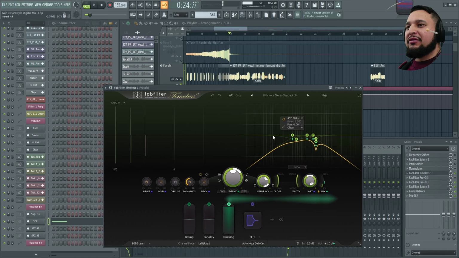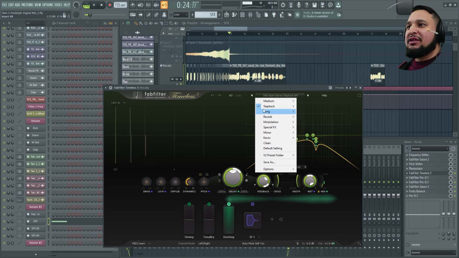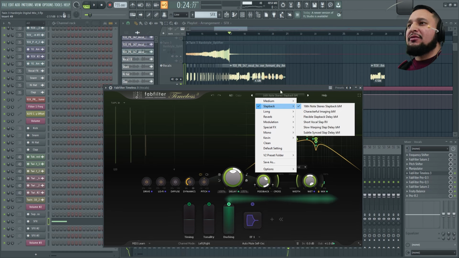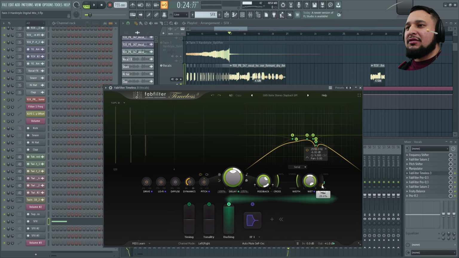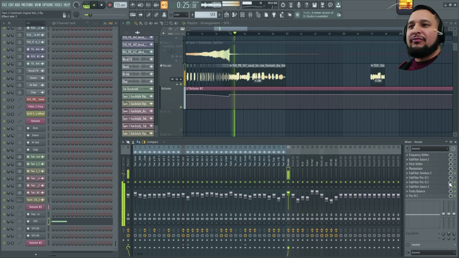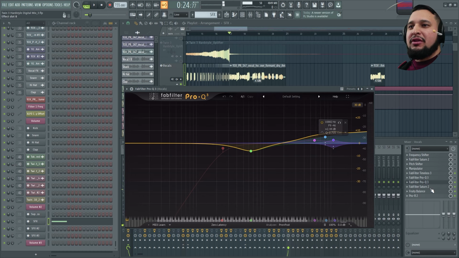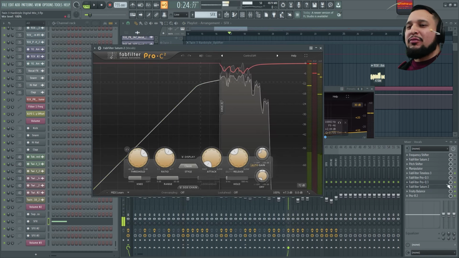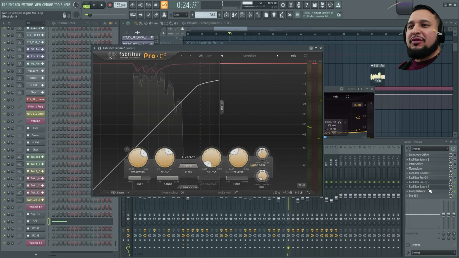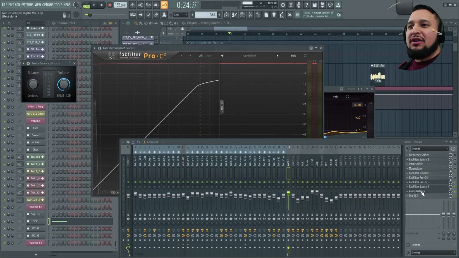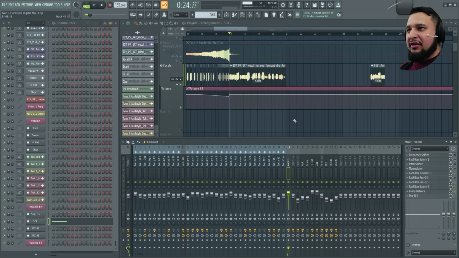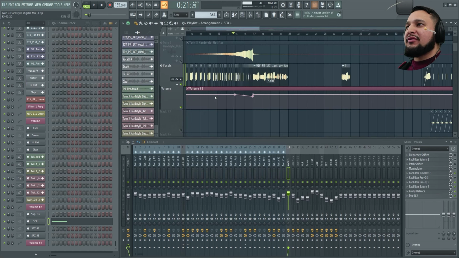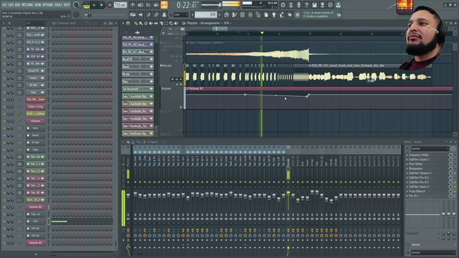So I added some Timeless with some changes and used the Slapback 16th Note preset. And I think I changed it just a tiny bit. Applied some EQ, Saturn II, Pro-C 2. I don't know why it's named here. Saturn II probably replaced it. I have a pretty bounce because I automate the different parts of the vocal throughout the song.